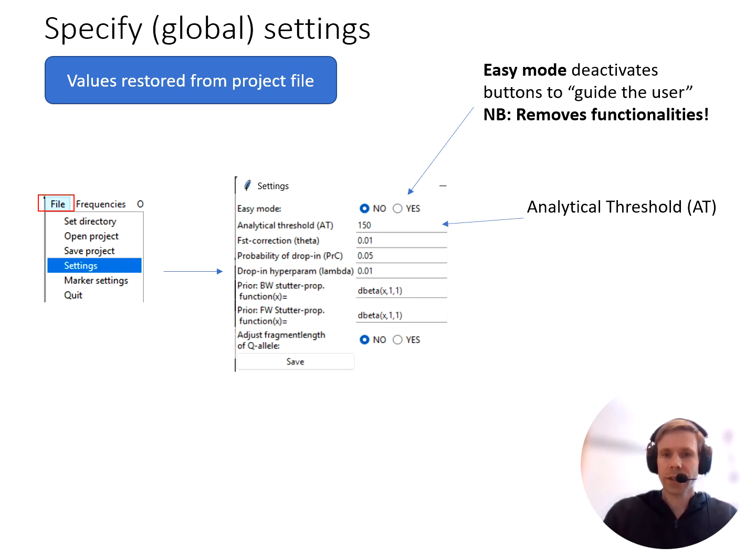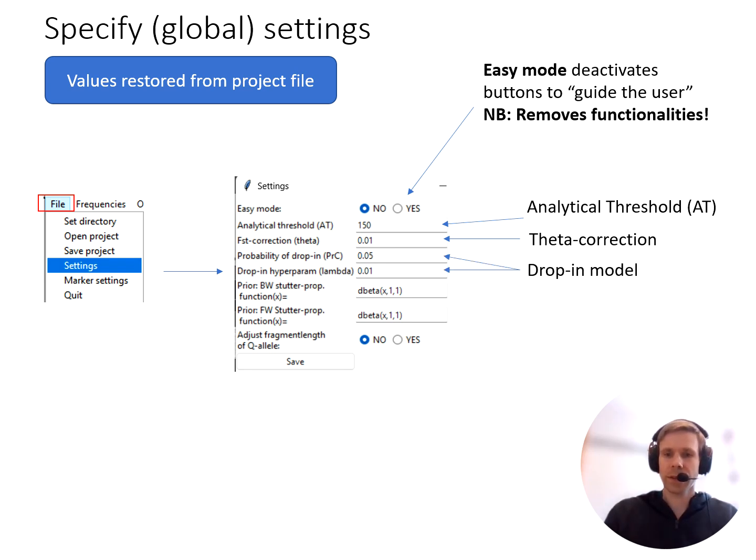The analytical threshold is important to define since it's related to dropout probabilities. Also, theta correction is important to specify since this is a way to take into account subpopulation effects.